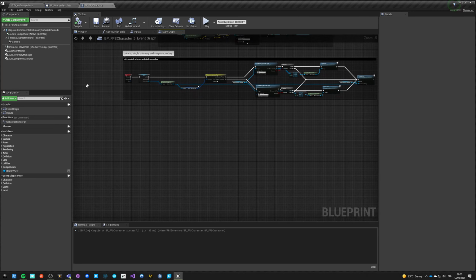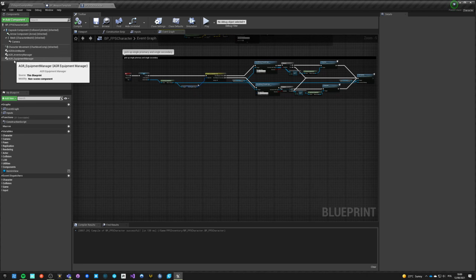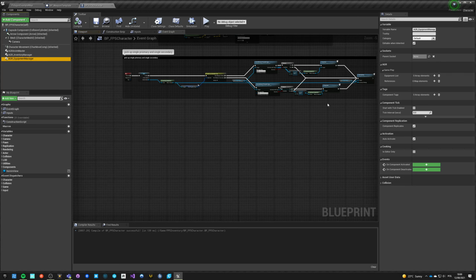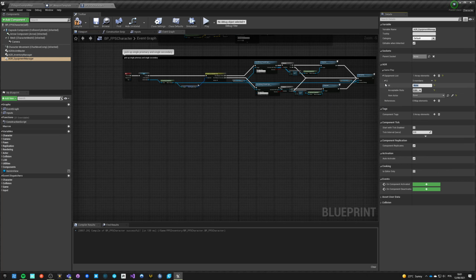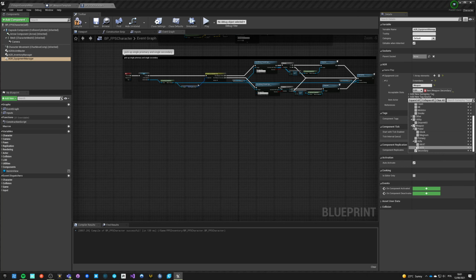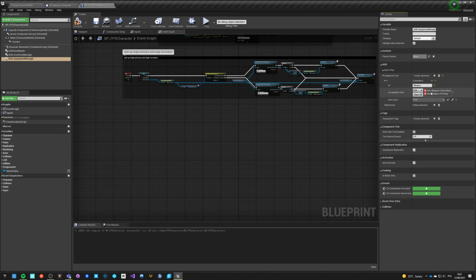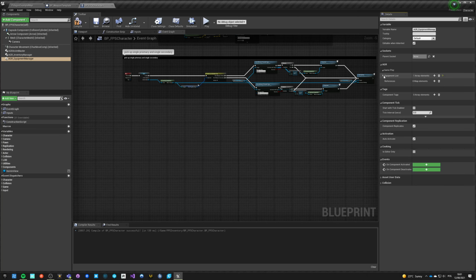Let's now use the equipment manager. In our equipment manager, we're not going to have two slots, primary and secondary, because this is the other way we could use it, but the way I want to use it, we will have only one slot. So in our equipment list, we just have a slot called weapon, and let's give it acceptable tags, primary and secondary. So any weapon can be a weapon. Item actor is nothing.